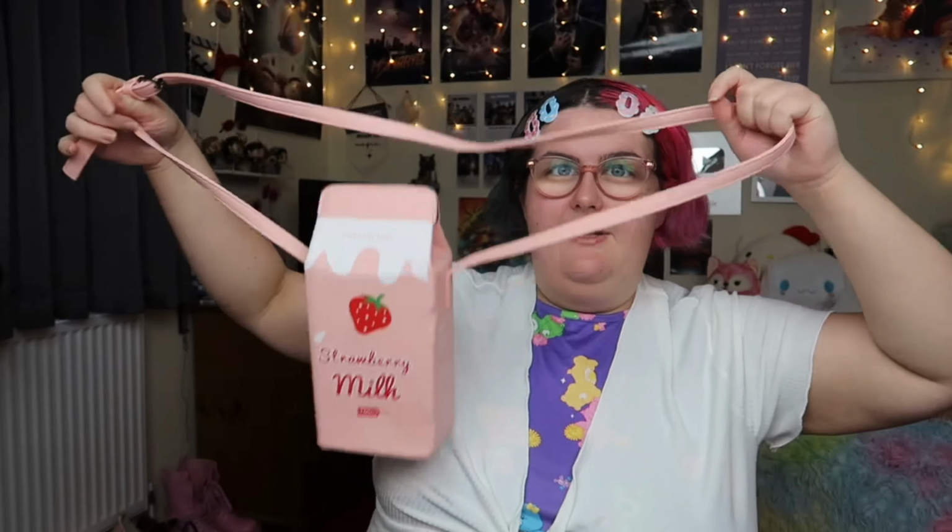And the strap on this one again is adjustable, and I have it fully extended like I have on the other bags. And also the fastening on this one is a little bit different. I think all of the ones that I've shown you have zip fastenings. Well, this one has a press stud fastening, which is a bit different. And it opens out like this. Again, this one has a very weird shape to it. You can't bend it or anything, it's fixed in place. Even the boba one has a bit of bend to it like this. This one doesn't bend at all.